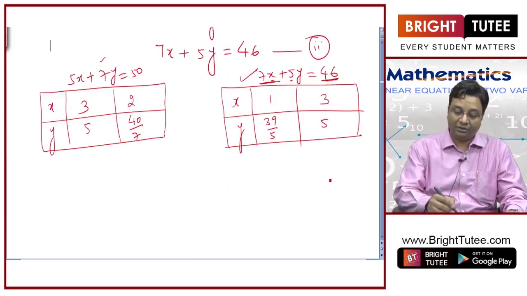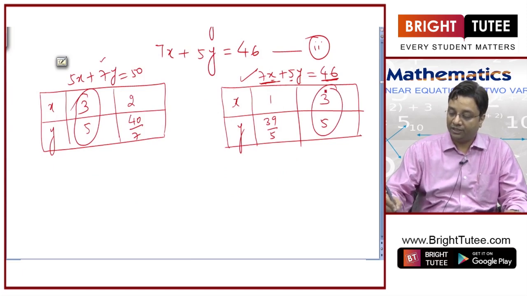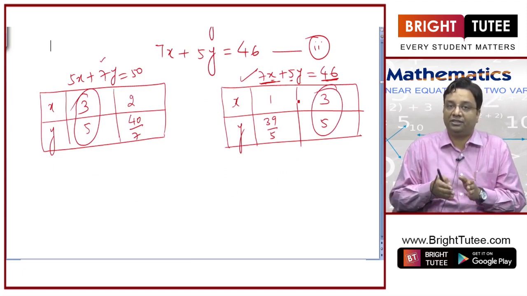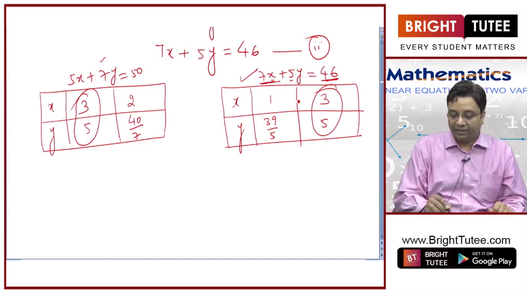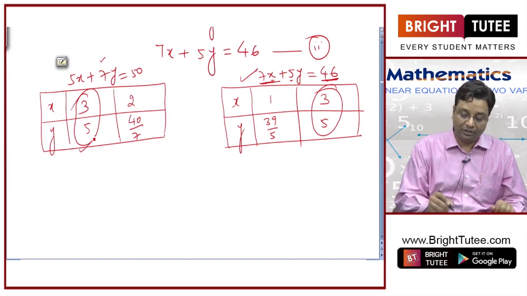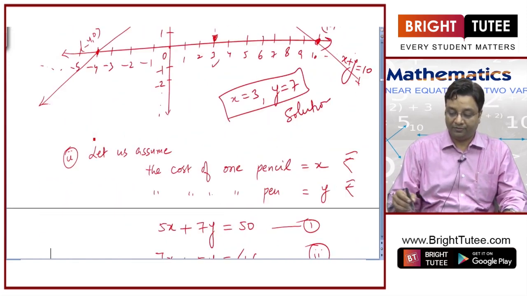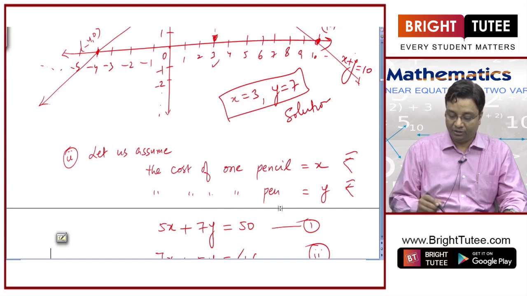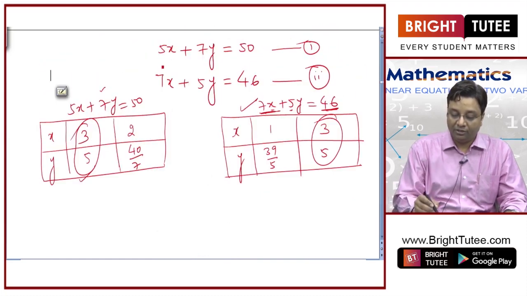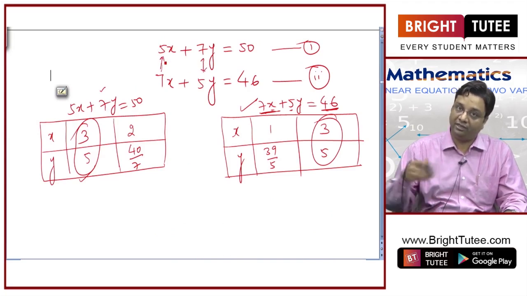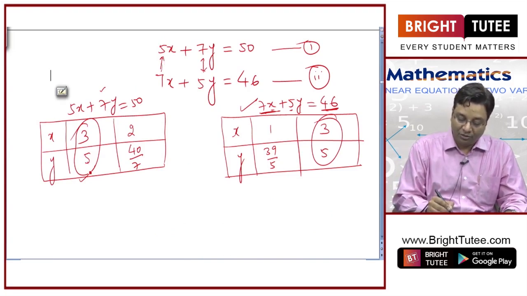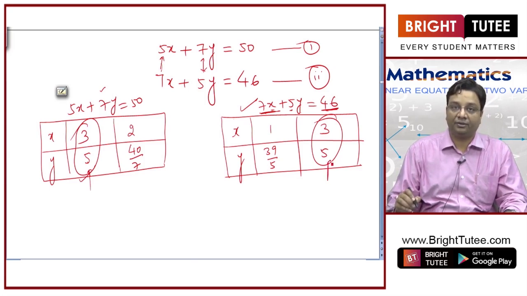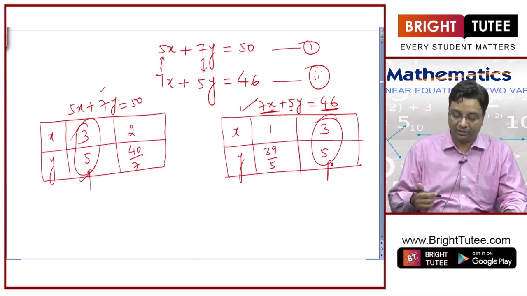So, fortunately, we have got a common point in these two. What does it mean? That this point will serve as a solution for this pair of linear equations. So always try to find a common point when you know that there will be a solution for these two equations. And how do you know that? You could have compared these. 5 by 7 is not equal to 7 by 5, so you know that there will be a solution, right? And if there is a solution, try to find this solution right here, so that you know which point will be common to both these lines.